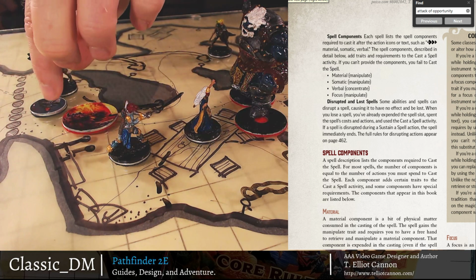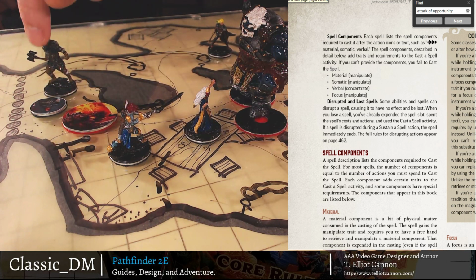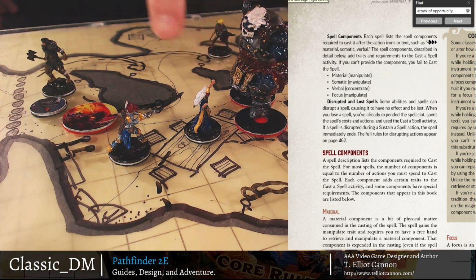Obviously, someone casting a spell like this, say this is a barbarian and this is some evil NPC trying to cast a spell, the barbarian's right in front of him, so I can interrupt it. That would make sense to me. But I never thought of it as an interrupt action. I always thought of it as, well, someone's casting a spell right in front of me, I can just whack them, and if I can hit them, I'll interrupt them.